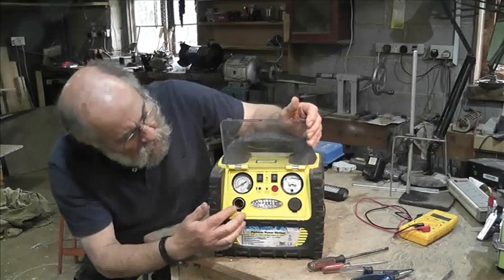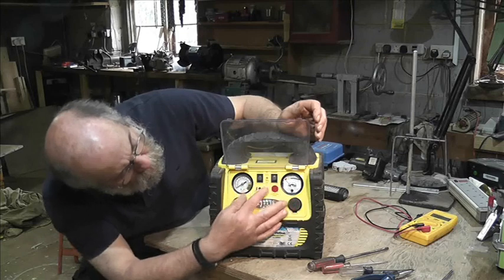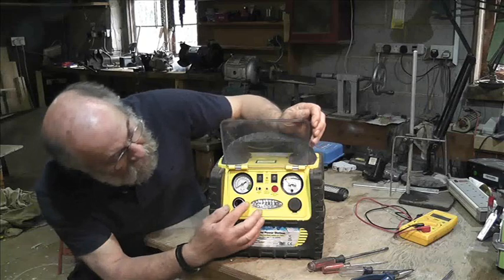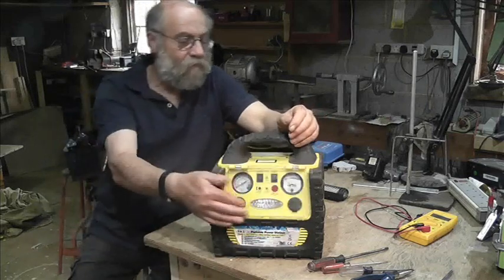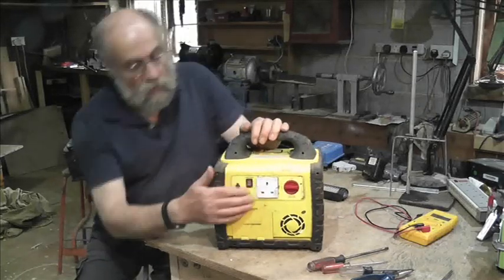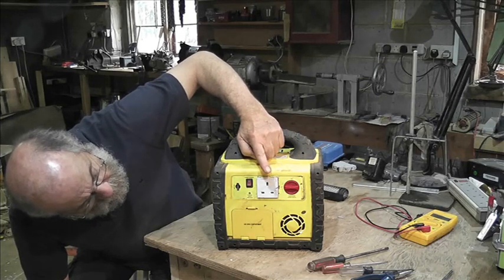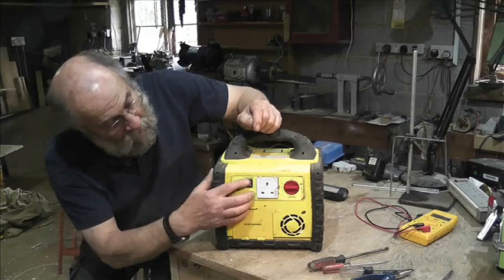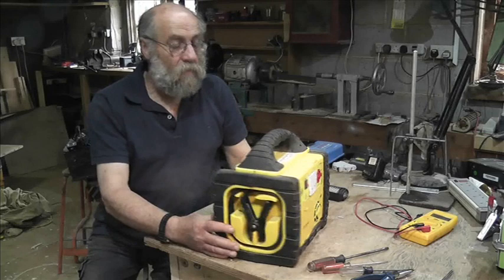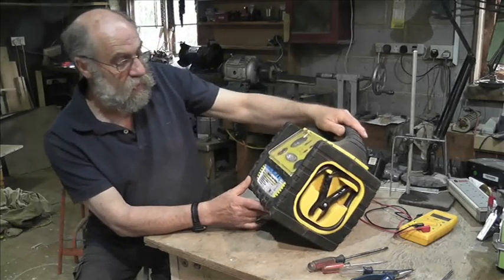The control panel here is obviously fairly interesting. Work light, compressor, etc, etc. Charging jack, what have you. But on the back we've got a main socket, and that's 240 volt out from an internal inverter, and there's the switch to switch it on. So that's all a bit like, okay, well, might be interesting, just for interest's sake more than anything else.